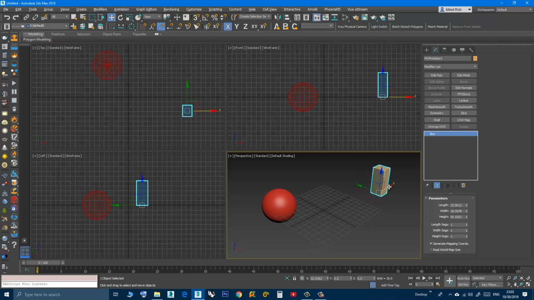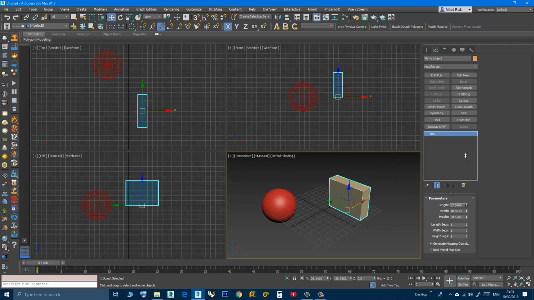Without releasing the left mouse button, just click the right mouse button and it will jump back to where it was. Same thing for the spinners. If I'm moving the spinners up, without releasing the left mouse button, I can click the right mouse button and it will go back to where it was.